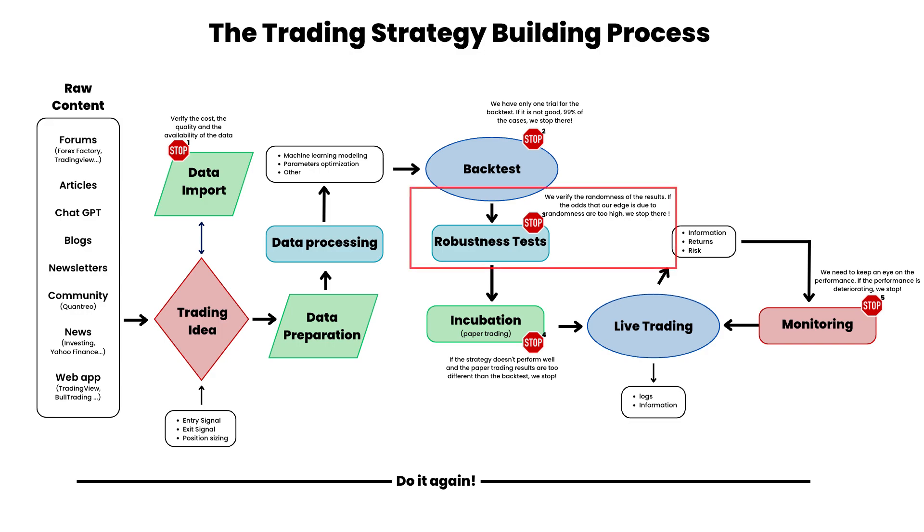Then in the sixth part, you do robustness testing. The goal is to understand if your trading performance is due to randomness, and whether your trading strategy is too sensitive to its parameters. For example, if you use a moving averages strategy with periods 20 and 60, and you switch to 19 and 61, you should get nearly the same results. If using 19 and 61 gives terrible results but 21 and 59 gives amazing results, your algorithm is too sensitive to its parameters — and that's not good. If your strategy is not robust, just leave it, to minimize the odds of overfitting when you go live.